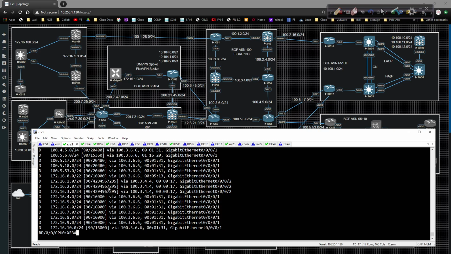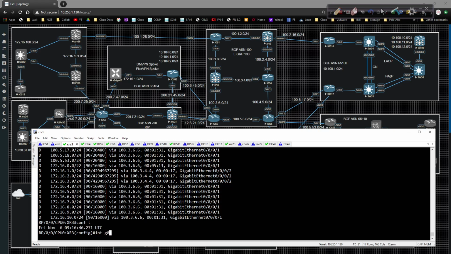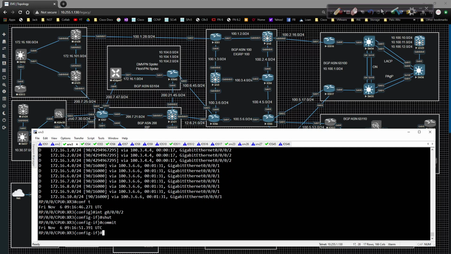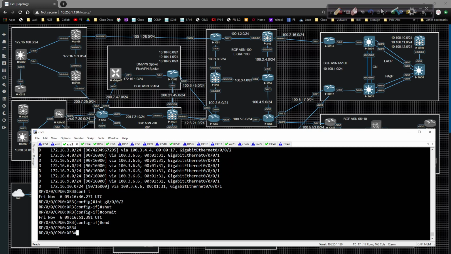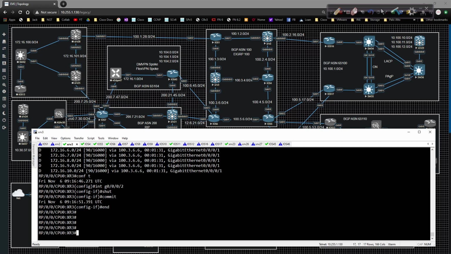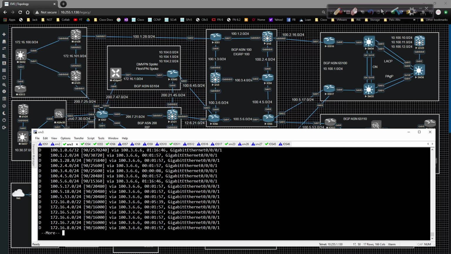Why is it still going? You know what? Interface gig 0/0/0/2, shut it down. I want to force traffic to go a specific direction. So we'll do a show route EIGRP. Now we should be forcibly learning it in.